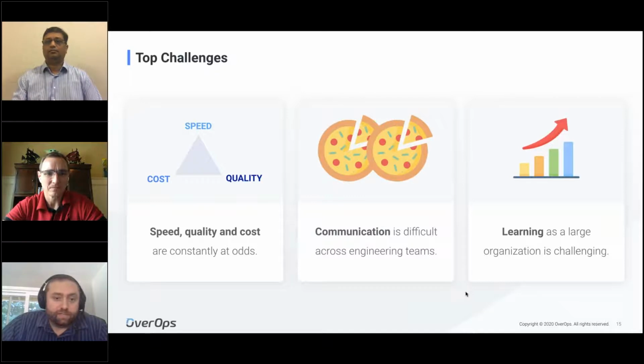Also, when you're building things, if you focus too much on speed, your quality begins to suffer. You begin with cloud, you end up building all these extra assets, your cost inflates. It's very difficult to build a business off of that. So you have to consciously be conscientious of each of these factors, and it's really easy to get sidetracked. And so how do you introduce quality without sacrificing speed is really what we're getting into.